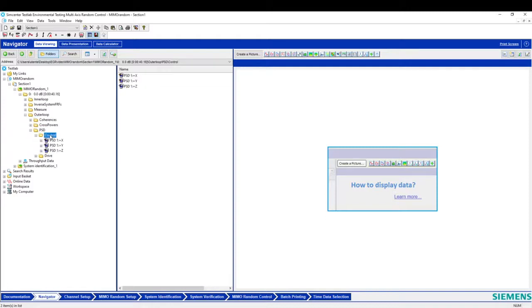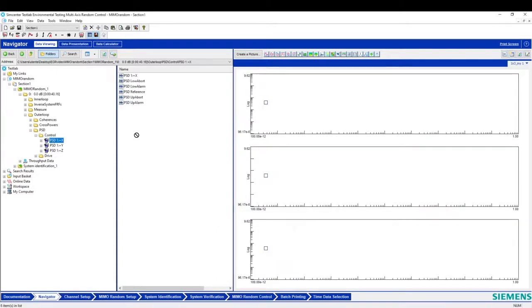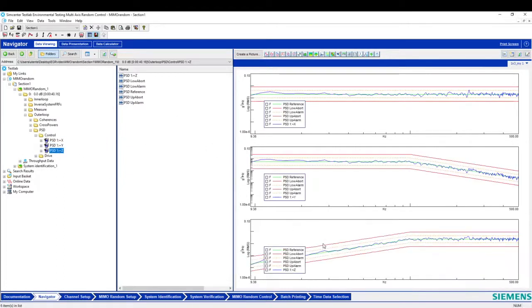PSD control, we have our PSDs, so we can plot them. Okay, so the X direction with the flat PSD, the Y direction with the pink noise PSD, and the Z direction with the blue white noise PSD.